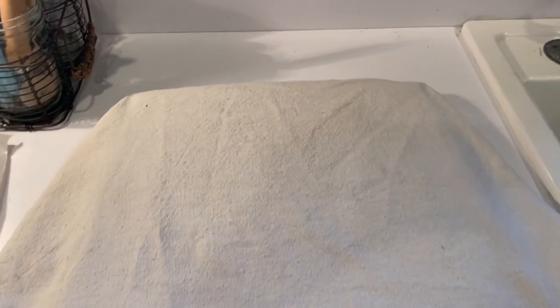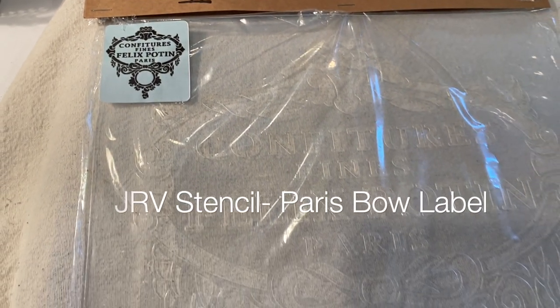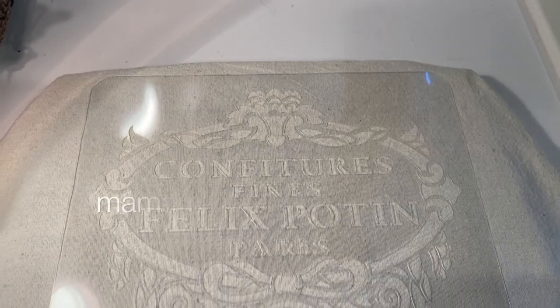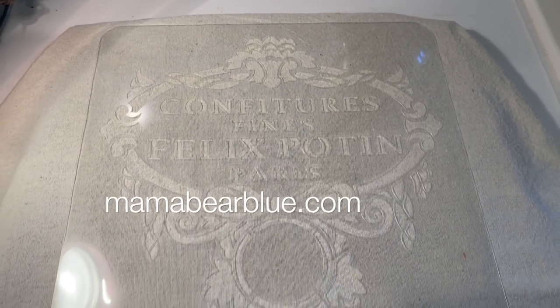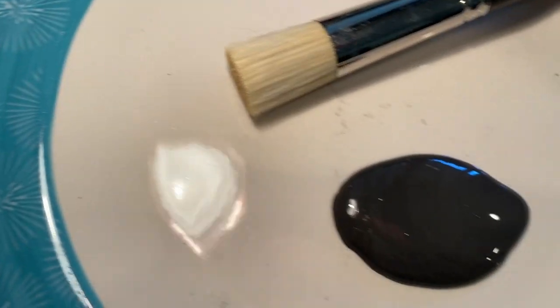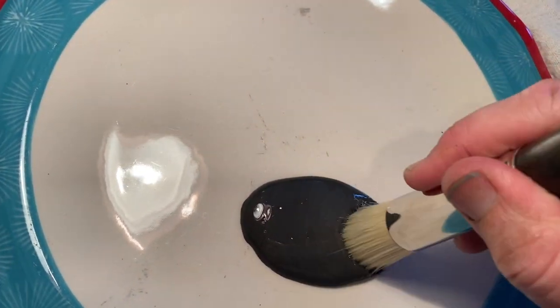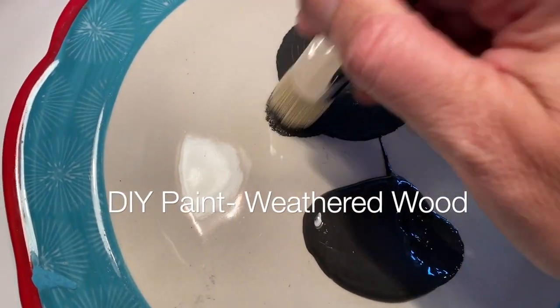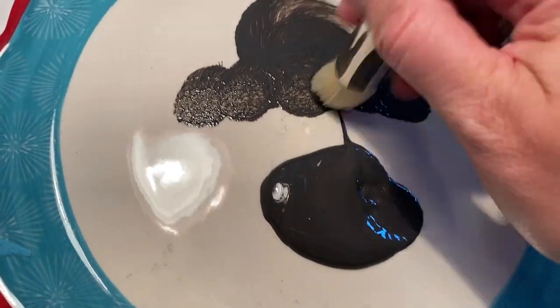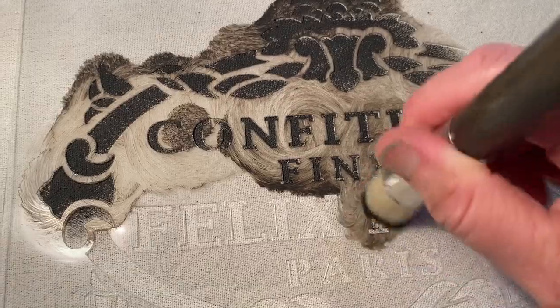Here I'm using a painter's drop cloth type material as the cover for my cushion, and I'm stenciling it with the JRV stencil called Paris Bow Label. Again, you can find all the products I'm using here today on my website, mamabearblue.com. I'm using the new JRV stencil brush called the number one and the DIY paint color weathered wood to stencil. I load up the brush and offload quite a bit, stencil onto the fabric.